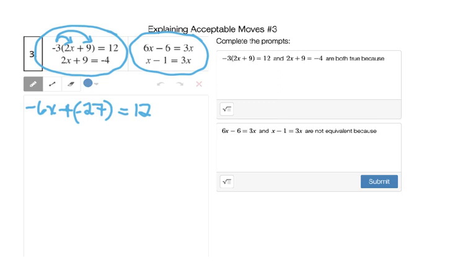Well, I'm looking here at 2x plus 9. I still am not at 2x plus 9 is equal to negative 4, plus 12. So these two don't look like each other, okay? So that's not what they did. But I love that we talked about distribution, because distribution means to multiply.